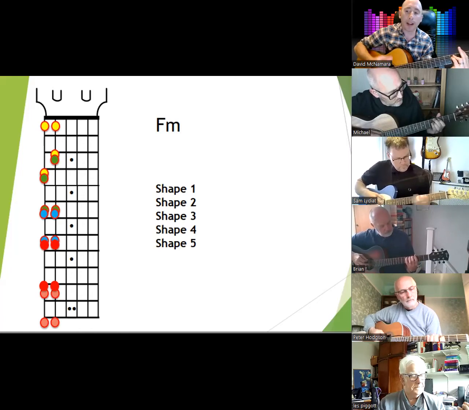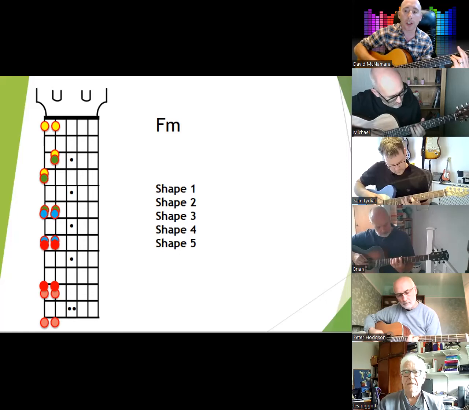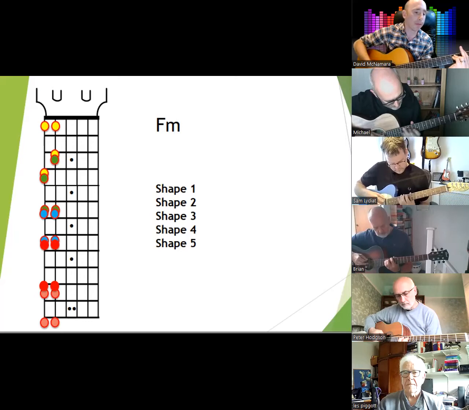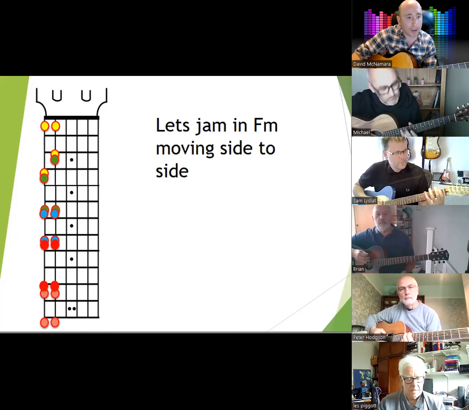Now where your little finger is playing those 2 last notes, you start that with a little box. That's it. Play a little box with that. And then shape 4, where your little finger is, yeah, so you skip 2 frets here, and then the last one, the 5th shape, you move up and you've got a little box again. Okay, so that is the 5 shapes really.